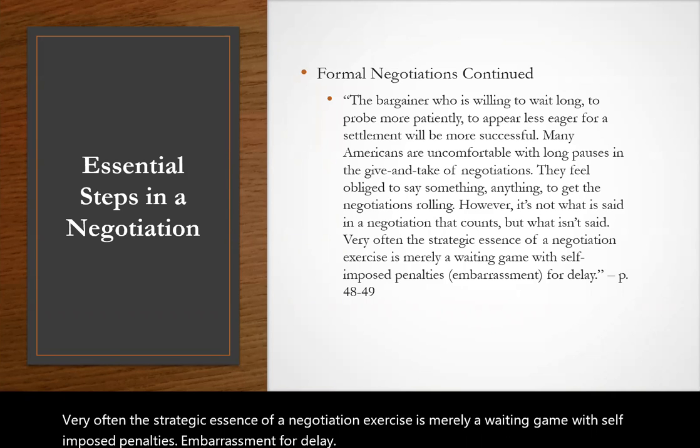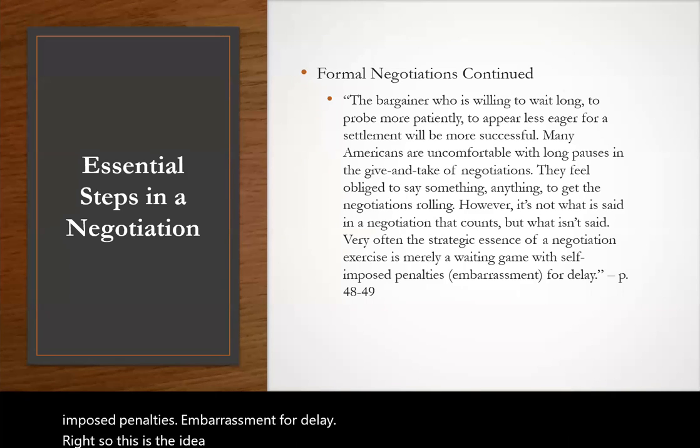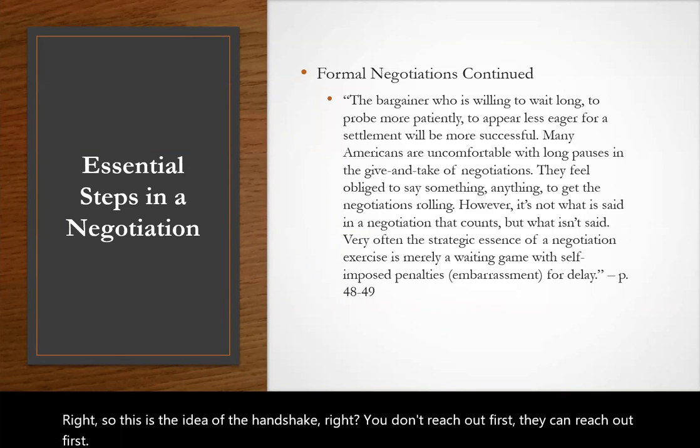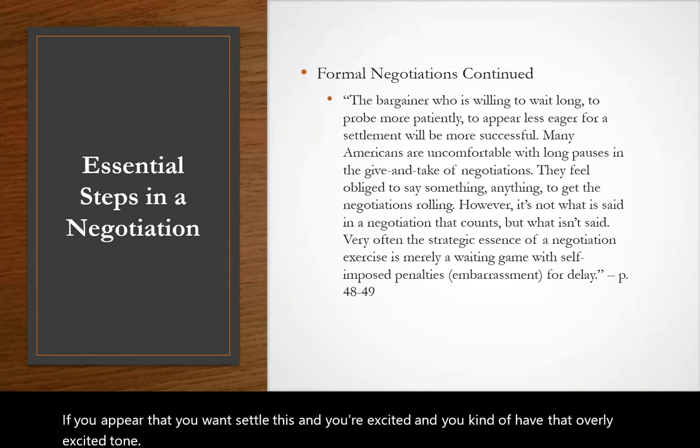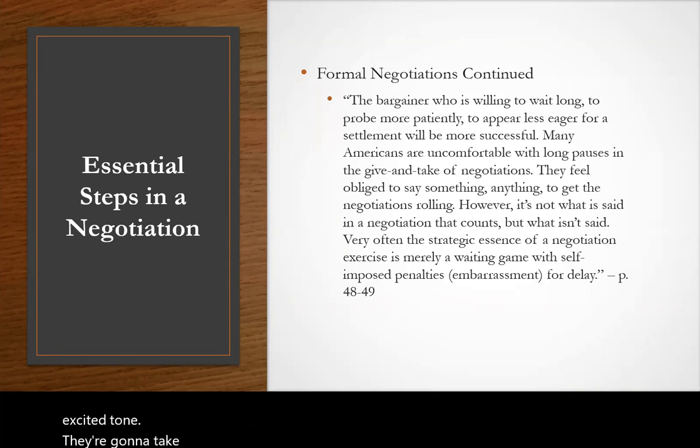Right? So this is the idea of the handshake. You don't reach out first, they can reach out first. If you appear that you want to settle this and you're excited and you have that overly excited tone, they're going to take advantage of that. You have to be willing to wait.